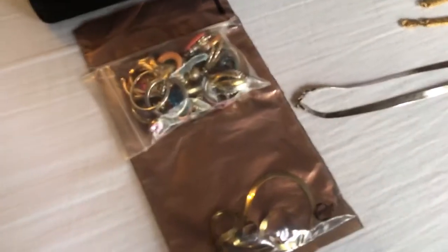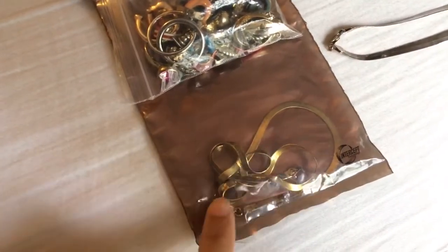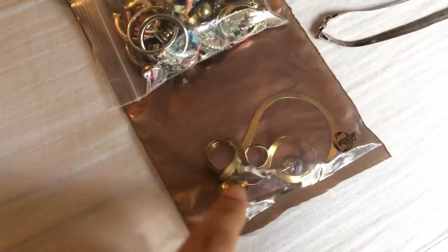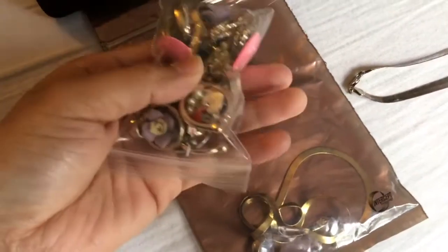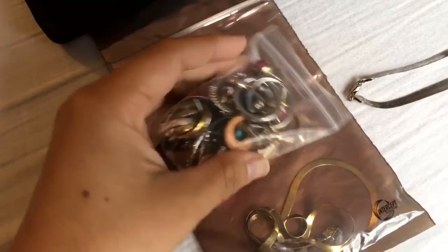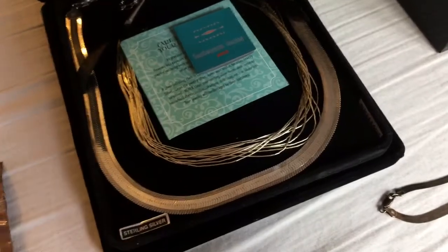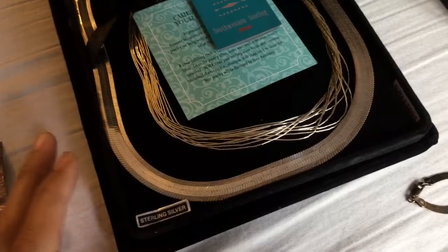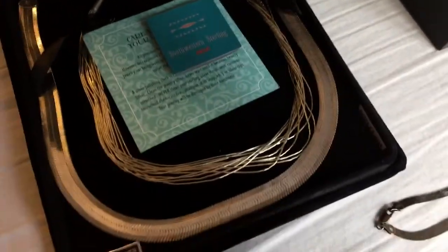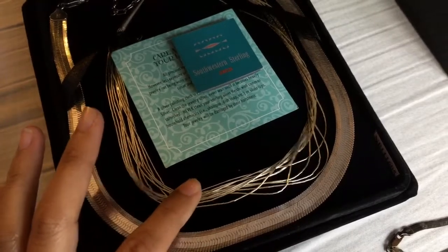First off, this is the stuff I'm probably going to get rid of or scrap — this one is a sterling necklace but it's pretty bent and I don't know if you can straighten it out. These are just costume or mismatched earrings or rings. Some things in that box I did keep; this is just the stuff I didn't. These necklaces were pretty nice. The first thing I saw was this big large snake chain necklace for a dollar — that's what made me start grabbing stuff by the armfuls. And this is the original box for this necklace — it's a liquid silver Southwestern necklace. I also got this 14-carat and turquoise necklace, and a multi-stone Southwestern necklace with sterling accents.